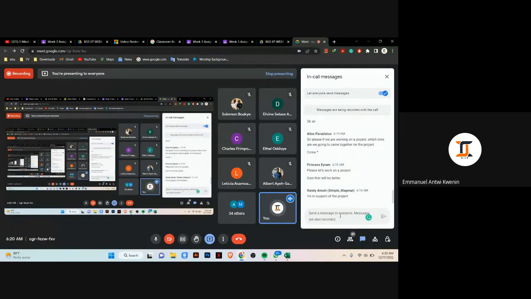Finally, the assignment will also be marked. I am trying as much as possible to go through them one after the other. It is not an easy task. It takes a lot of time, but you will surely get your grades. And I try as much as possible to add a little bit of comments to your assignment so that you know where you fell short and where to work on. So you definitely get the results for your assignment.